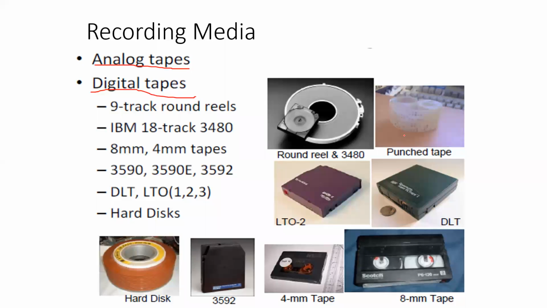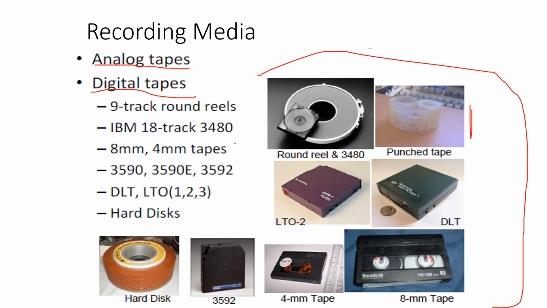So I hope these are a few examples of recording media. This one is the analog one, and the rest are digital form, or digital storage devices. It has also evolved over time. Earlier we used to have magnetic tape, and data was recorded on magnetic tape. Now we can record it on a pen drive or a hard disk or even a floppy disk or a CD, compact disk.